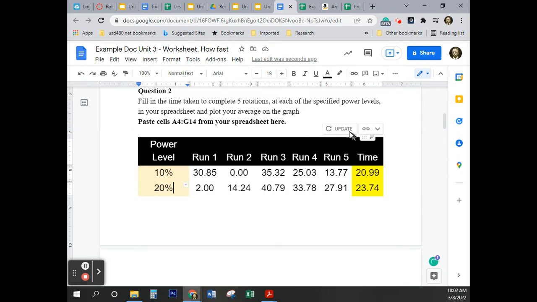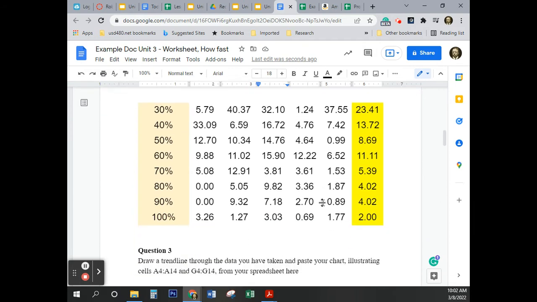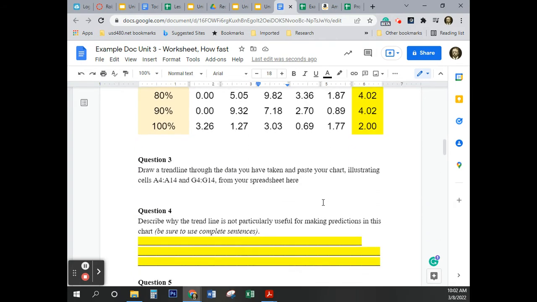I'm going to do that by clicking on update right here, okay? And it will update for you. Mine's constantly changing because, again, my numbers are made up and they change every minute. And that's done on purpose so students won't get the idea that they should be copying what I've got, okay?